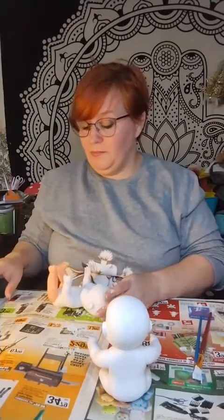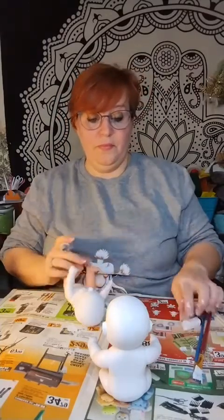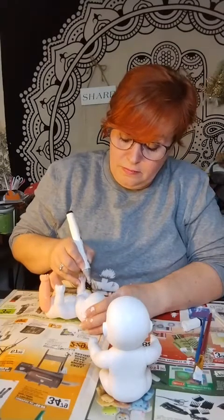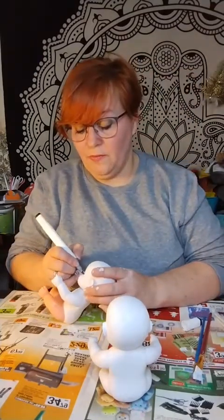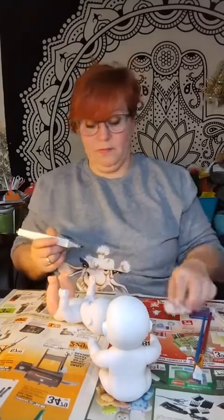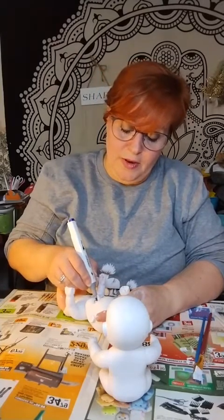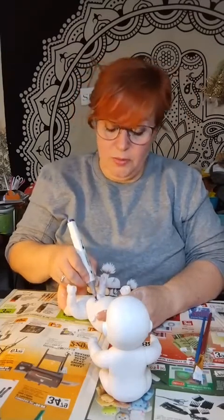And while he's drying, I'm going to go ahead and do the face on this one. Once his head's slightly dry, then I'll go ahead and glue his hair in place. And we'll also cut that faux fur. Yeah, if I had more patience, I would definitely leave the eyes untouched because it does look a little bit more creepy.